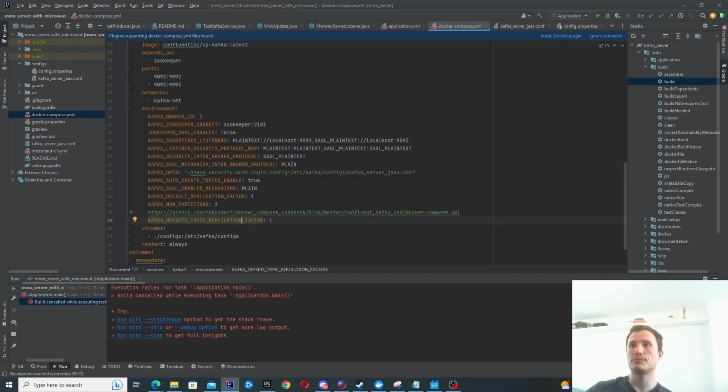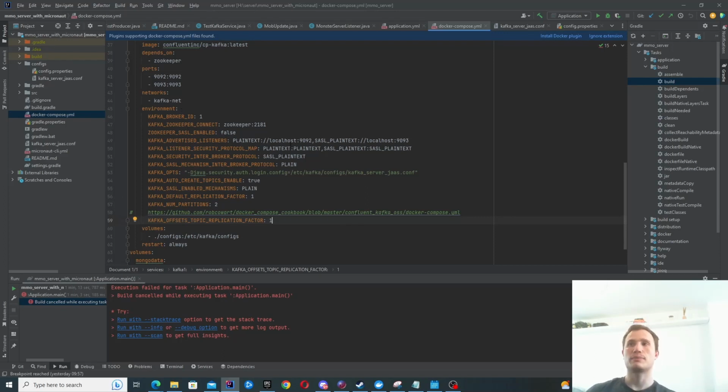So it's Kafka one. This thing was a bit of a pain to find, to be honest. I've referenced the link of where I got this variable from. But basically, if this is not set to one, it will actually silently fail in the Kafka container. Okay, but all of this works. I mean, you just saw the demo.